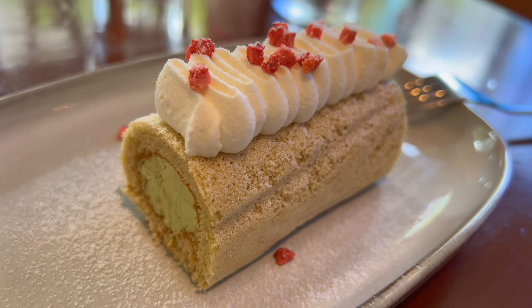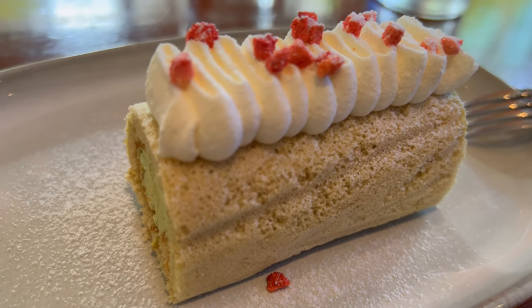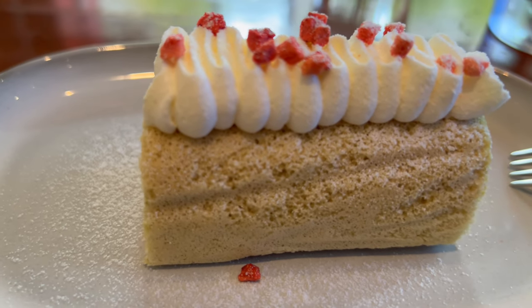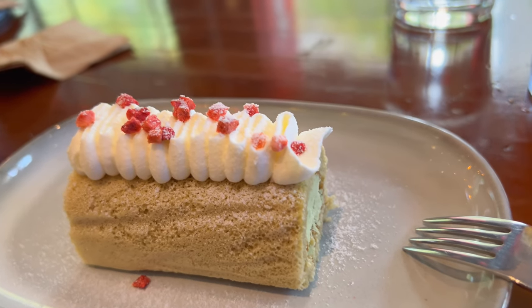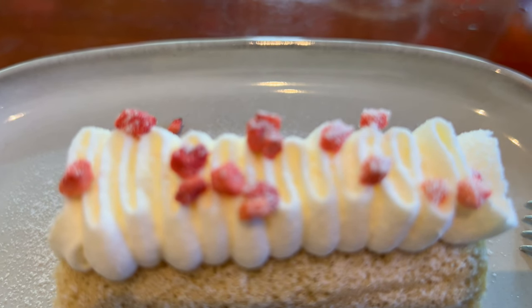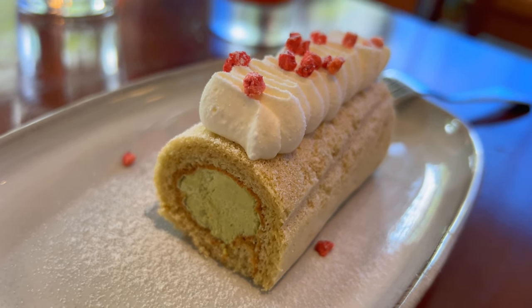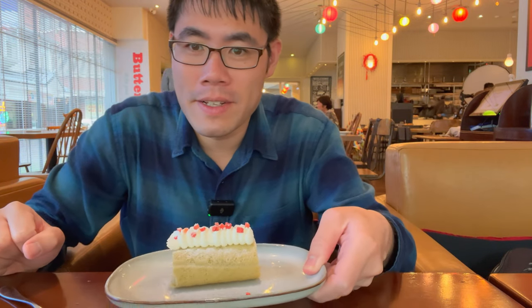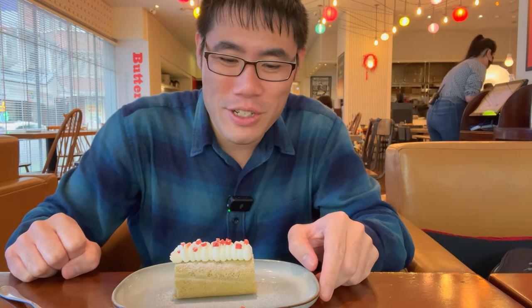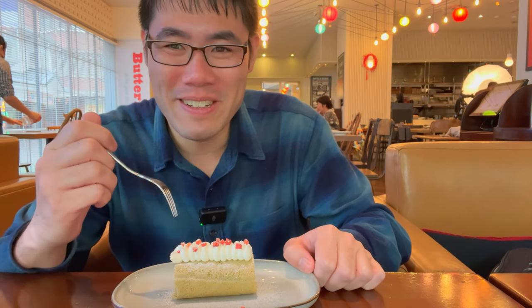This is the dessert — it looks like a matcha cake. I'm not really sure what the top is; it kind of looks like dried pieces of strawberry to me. Interesting looking cake they have here. I know the shrimp pasta with anchovy wasn't exactly an American dish — I could have got the fried chicken, or fish and chips, but fish and chips is from the UK. Let's try this.